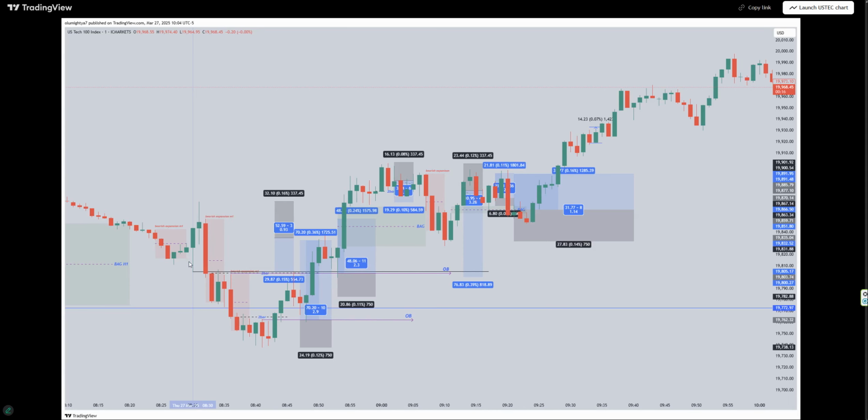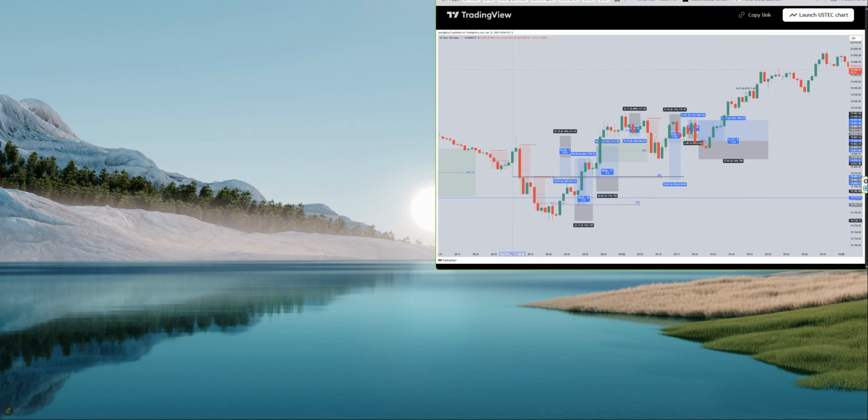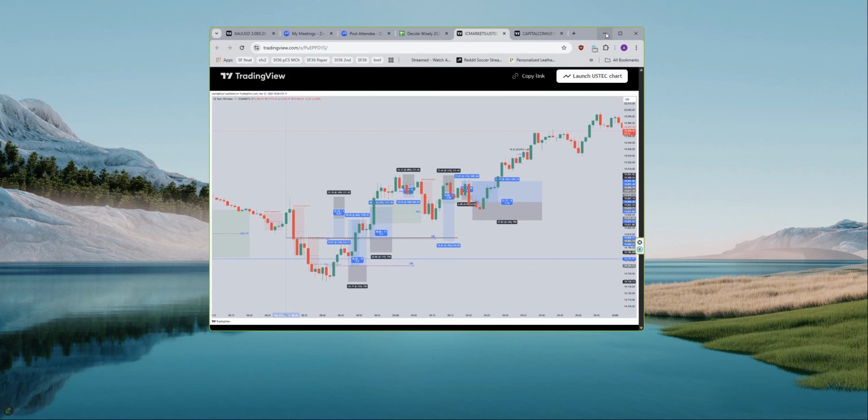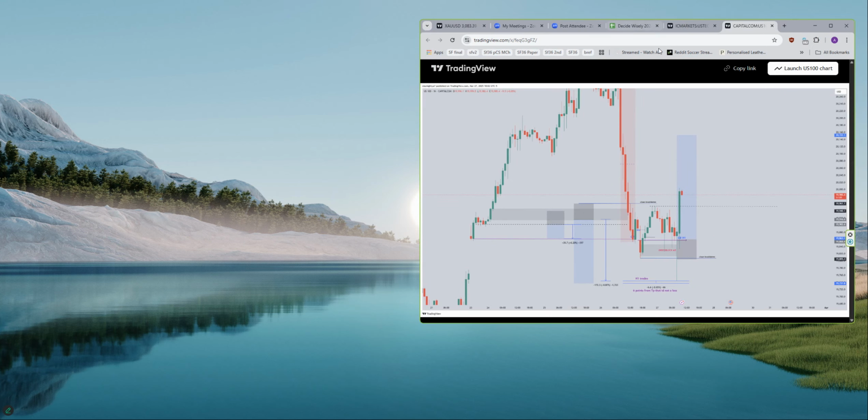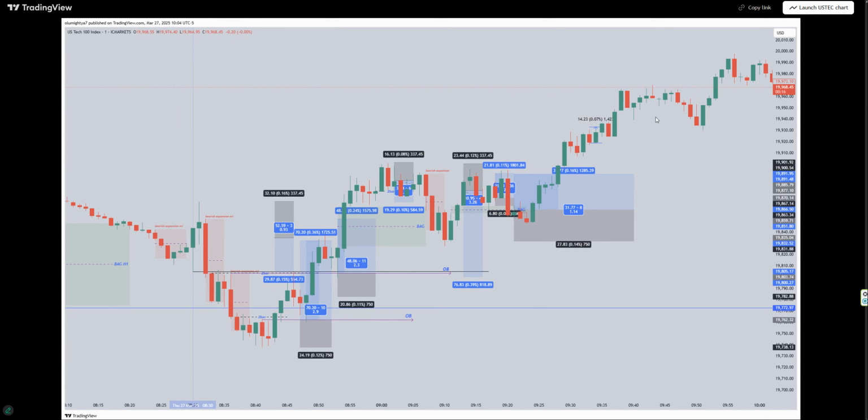So in the morning at 8 o'clock, I was buying. On the 1 minute, most of my trades were buys. Of course, I was taking sells, but those were the losses. But the buys, I was more confident in the buys until I stopped here and I walked away from trading.